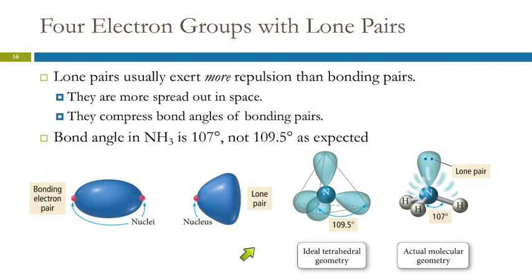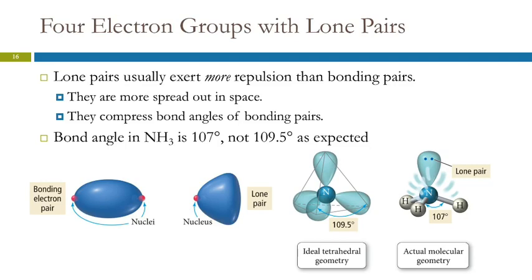This illustration over here helps us to understand why that is. When the 2 electrons in a bonding pair are shared between 2 nuclei, it sort of constricts them and they get squeezed into this sort of a shape. If you have a lone pair attached to a nucleus, it can spread out, and so this is going to take up more space than that is. And so it's going to push the other things a little closer together. So when we have lone pairs, it affects the bond angles. So together with memorizing the angles of shapes without lone pairs, you also have to remember the lone pair shapes.